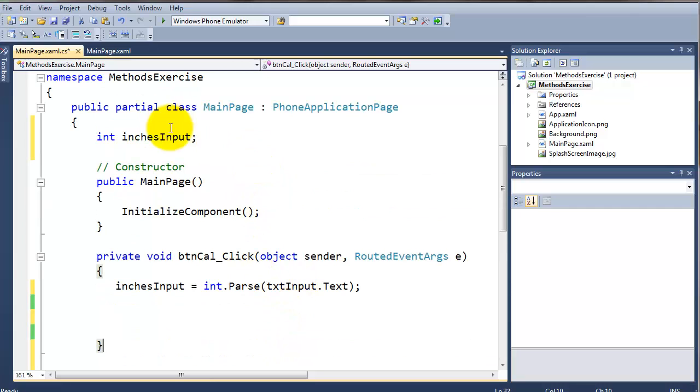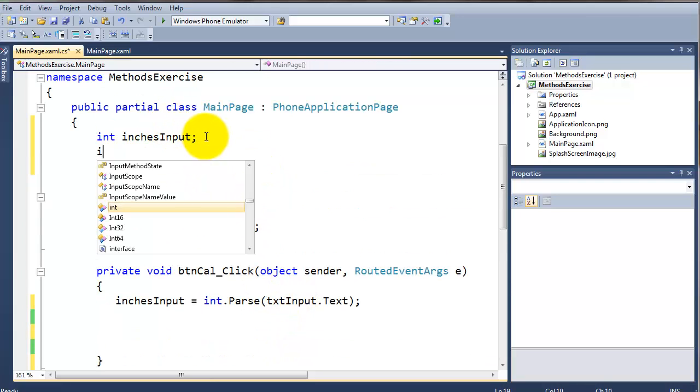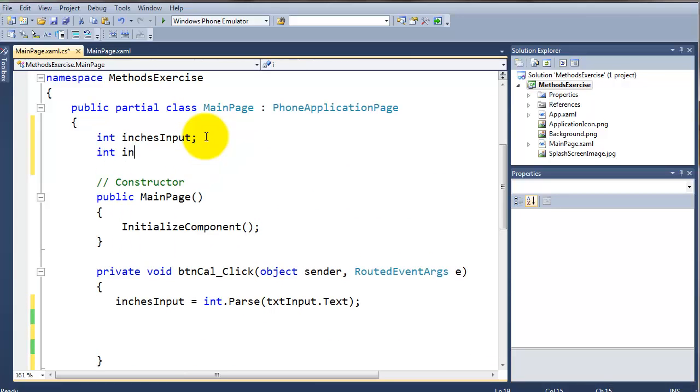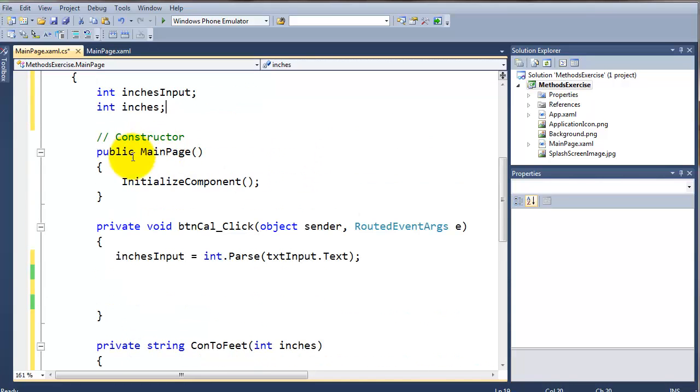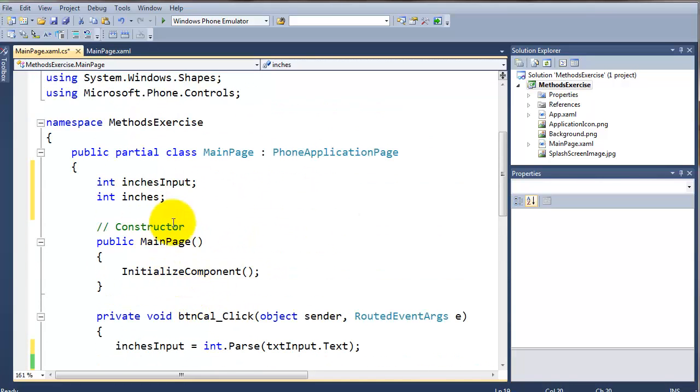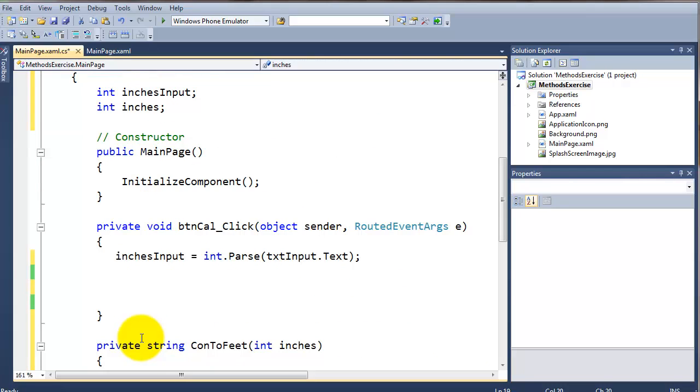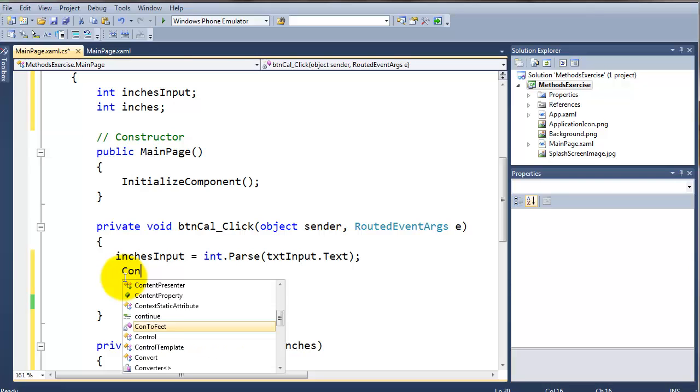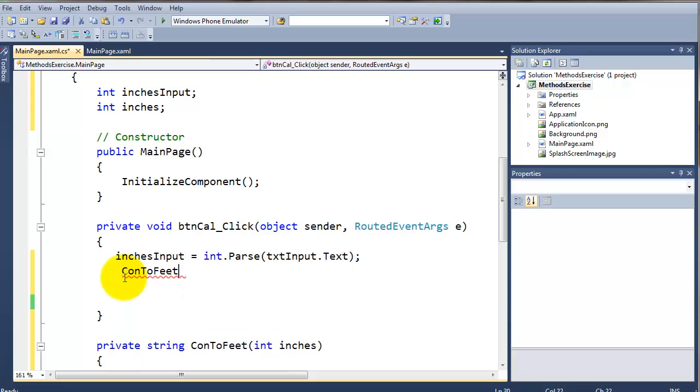So I'm also going to declare int inches up here at the top, so it's available and I won't run into scope problems when it comes to passing values here. Okay, so all I need to do now is call the method, which is con to feet, and what needs to get passed into that is inches.